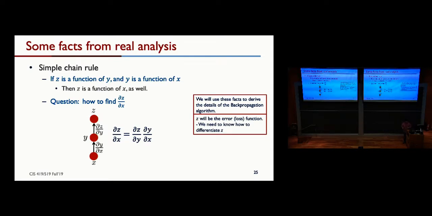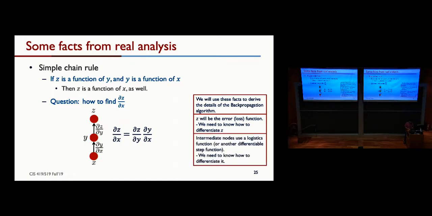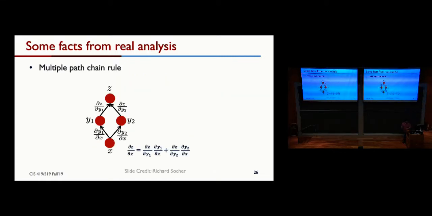So what would be happening is, for example, in this case, your z could be the error function. For example, the least squares function we looked at. And then we would need to know how to differentiate that error function with respect to all possible weight values, not only at the top layer, but everywhere else in the network as well, and then do gradient descent over that.